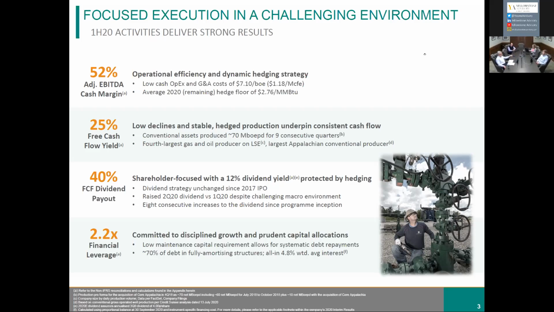40% free cash flow dividend payout. We just announced last week, along with the trading update, another increase in our dividend, which we are very proud of. The fact that we're able to continue to be progressive with that dividend payout. So we are up, I think, 4 cents now for the one payable in March of next year, third quarter. That was a 7% increase over the last stated dividend.